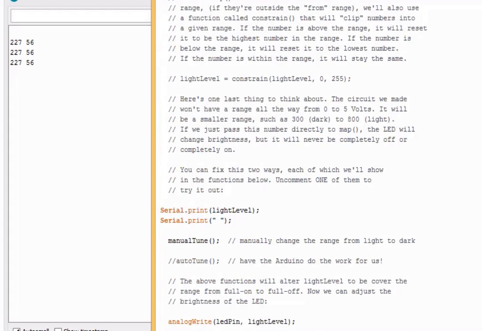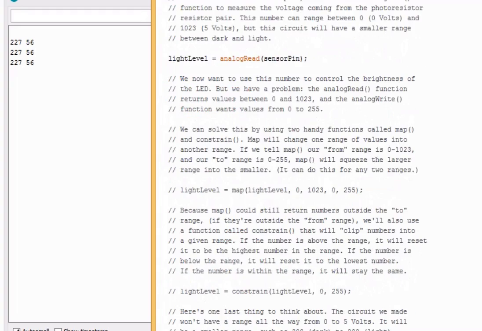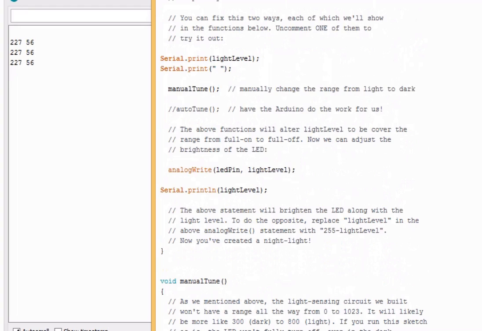So we're going to start with manual tuning. And if I send this over to the circuit board, LEDs lit up, and for those of you curious, our photoresistor is this guy right here. It's a bit hard to see, but it's this little plate on a stick is our photoresistor.